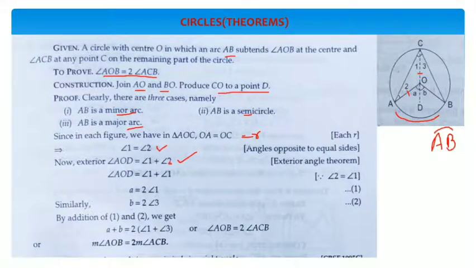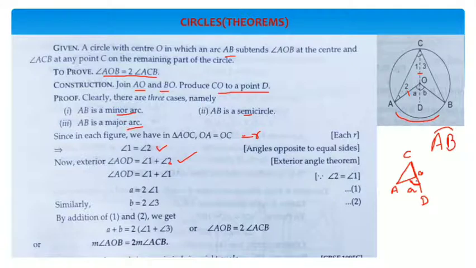Now one thing is this. Now we are going to use the exterior angle property here. Now which way? See, I have separated the figure like this. This is C, this is A, and this is O, and this line is produced up to point D. Now we know the exterior angle property. If we are looking at the triangle AOC, this is the exterior angle, which is denoted by A here.